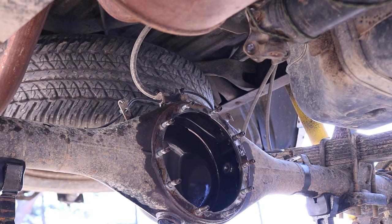And now the other thing too is that these lockers on the front and rear diff require an air source. So I'm not going to be going over the details of putting in an onboard air inflator system, because that will be a whole new full-blown tutorial for just that. So make sure you stick around and stay tuned for the rest of the series.